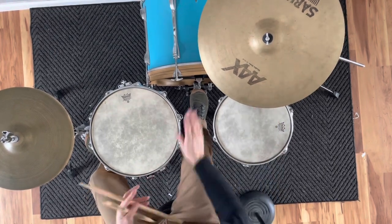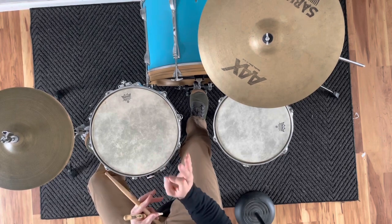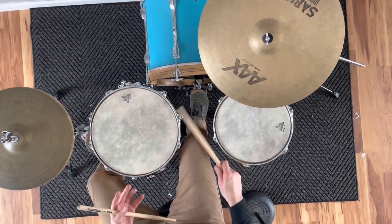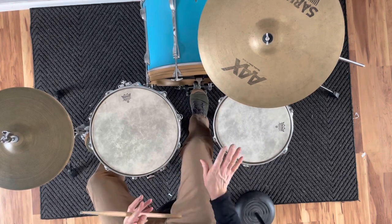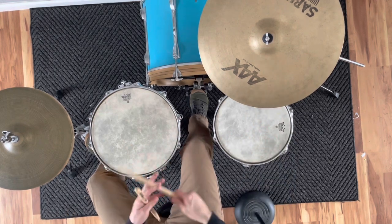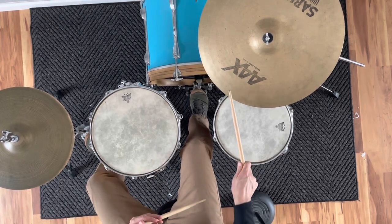The last thing is we want to feather that bass drum, which means we're going to play it super lightly, very gently, against the hi-hat part and against the ride cymbal part. Just playing that feathered bass drum very light, because at the time the bass drum was not played very heavily. The bass drums were very different than our modern bass drums — they were much larger and much thinner. So here we'll listen to this playing with the ride cymbal.